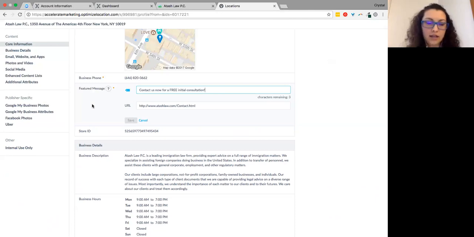Yeah, right. And I agree too, Ryan. And if you happen to get stuck on this, you want to put something in there, but you're playing the game of what if, or I don't know what to put in, we have a worksheet that can help you build something like this in order to add a featured message. So let us know, and we can send that your way as well.